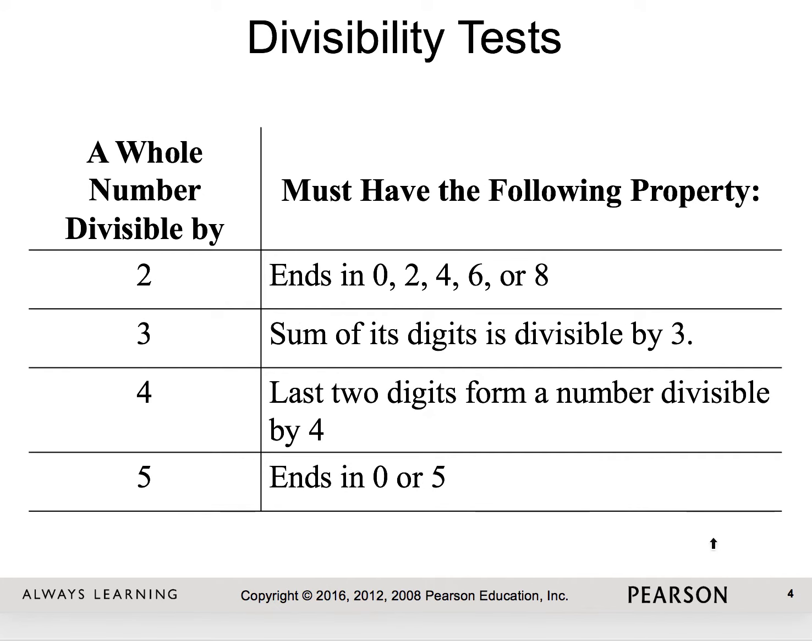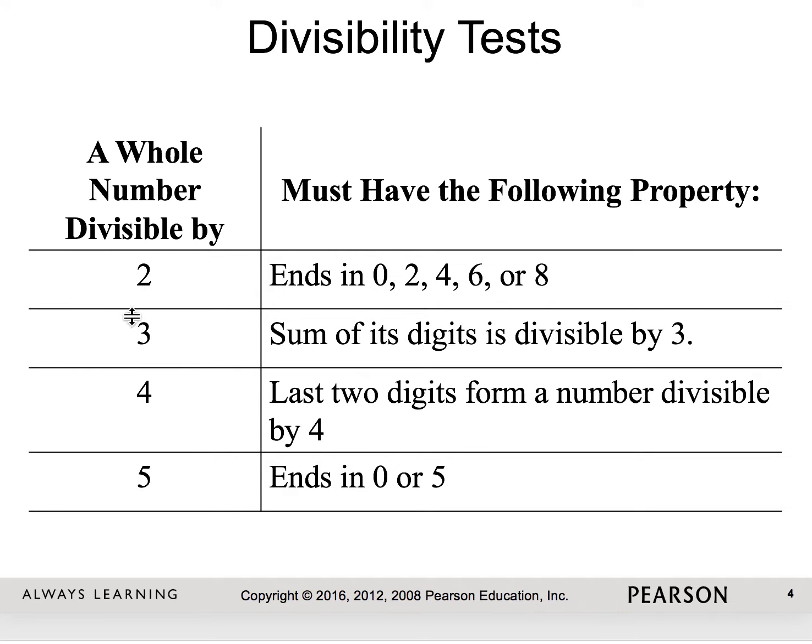Okay, before we get to it, here's some helpful divisibility tests, right? If we're going to be finding numbers that divide evenly, aka factors of these numbers, then it helps to have divisibility tests. We probably know 2 and 5. If a number is divisible by 2, it's got to end in an even number. If it's divisible by 5, it's got to end in 0 or 5. But it's useful to know some of the others also.